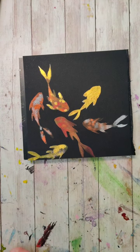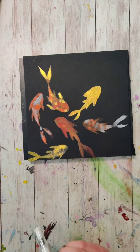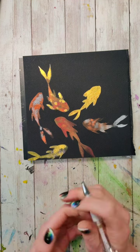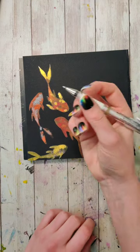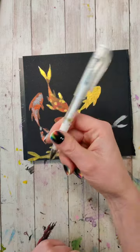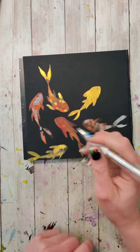There's part of me that's torn about even adding in the pen details, but I said I was going to do it, and I think it could look cool, so we're going to try it, and we'll see how good it does on top of the metallics, because I also haven't tried this on metallics. I've only done it on blues and greens and things like that. So we'll see how it works.